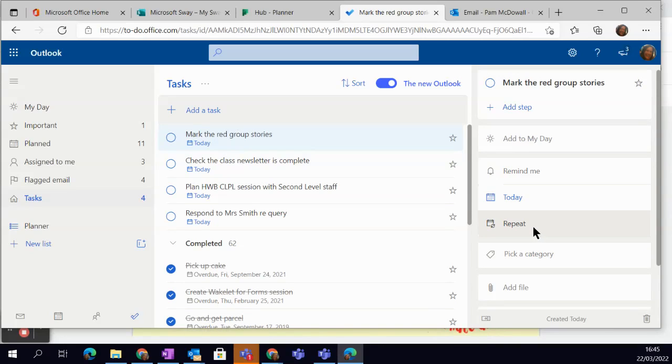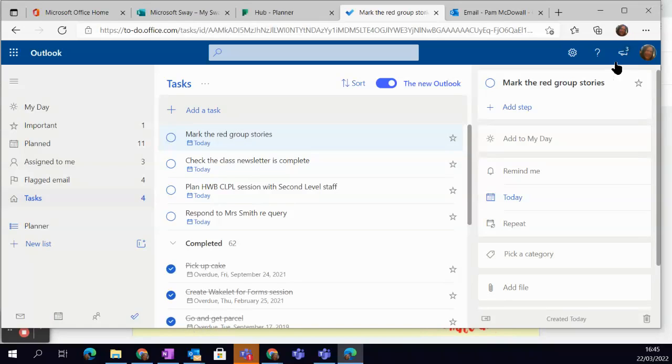Actually, I might repeat it. If I'm writing blog posts, for example, every week I have to do a class blog post, or I have to post something on Twitter every week, whatever it is, I just simply repeat it and set it up as a weekly reminder for myself and it's all there. I also have this lovely little bit of categories, but I'm not going to go into that, but it's exactly what it says on the tin. You can split it into different groups, you can have different people in those categories. And you can also add a file, which I love that.